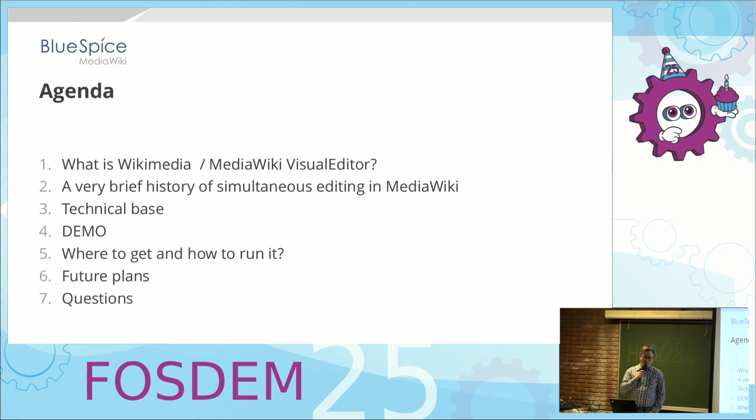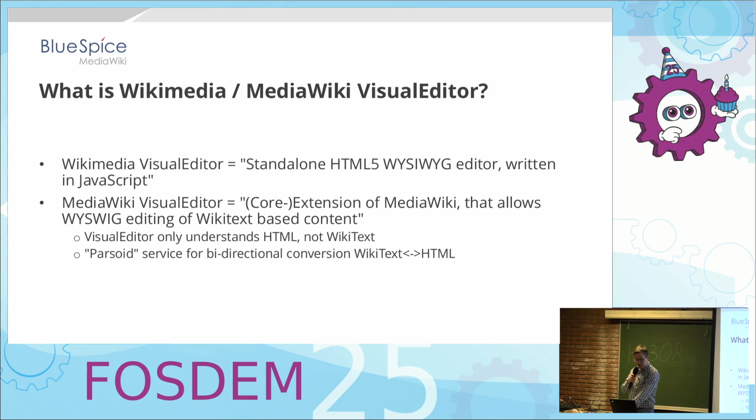And as many other wikis, MediaWiki also uses a special type of content that's so-called wiki text. Wiki text is a plain text markup language, just like Markdown, for example, or other wiki text variants that you might know. And nowadays, many people aren't that much into using plain text wiki text anymore. So the demand for visual editing arose many years ago already.